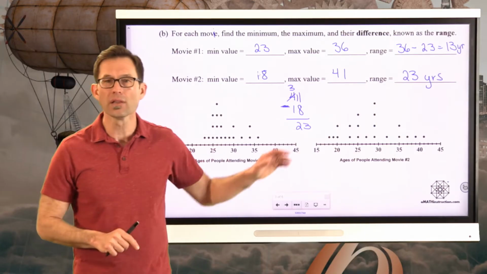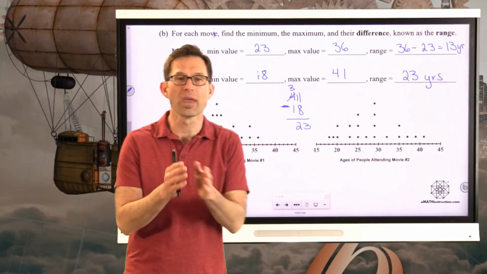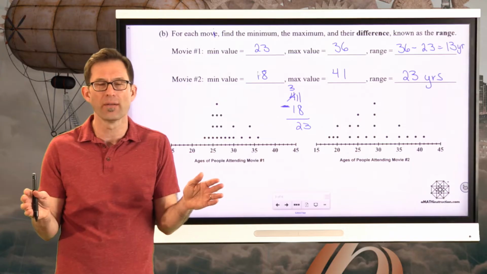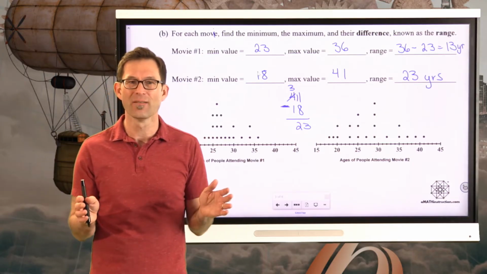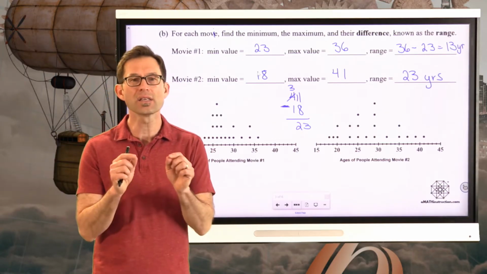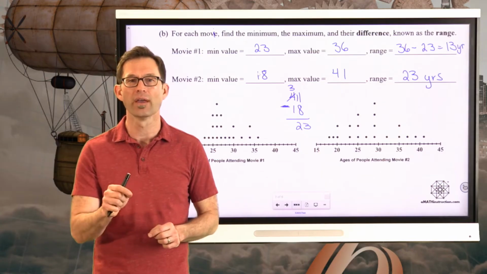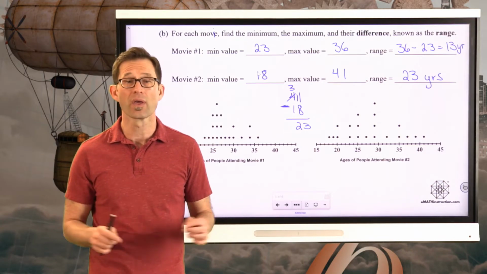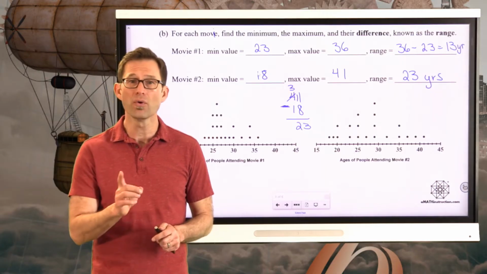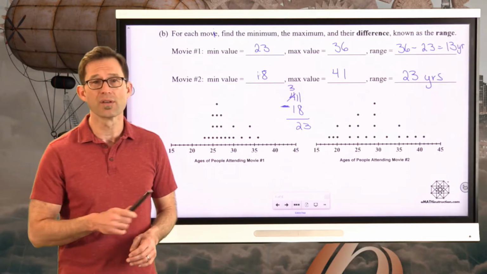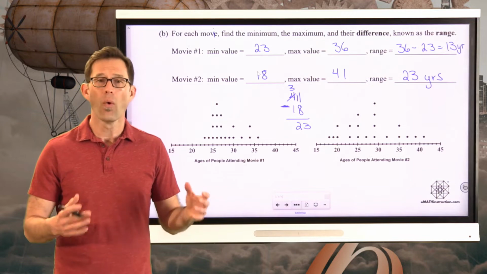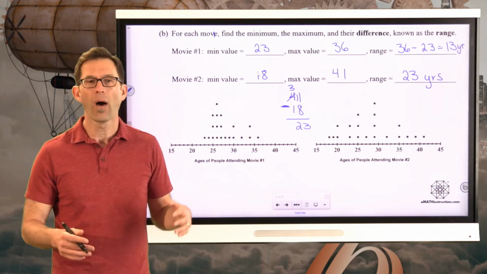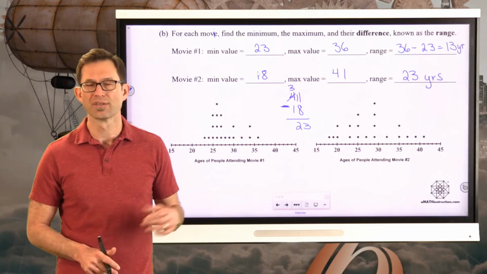And so it's much wider. You can literally look at the range as being how wide the data set is, how spread out it is. And how spread out it is tells you at least a little bit about how much variation there is in the data set. It doesn't tell you anything at all about the central number. But you could imagine, if the statistical question was, let's confine ourselves to movie 1, how old are people that go to see this movie?